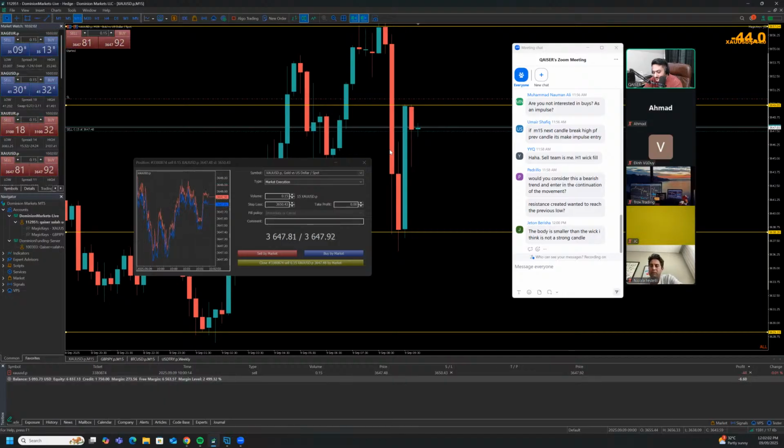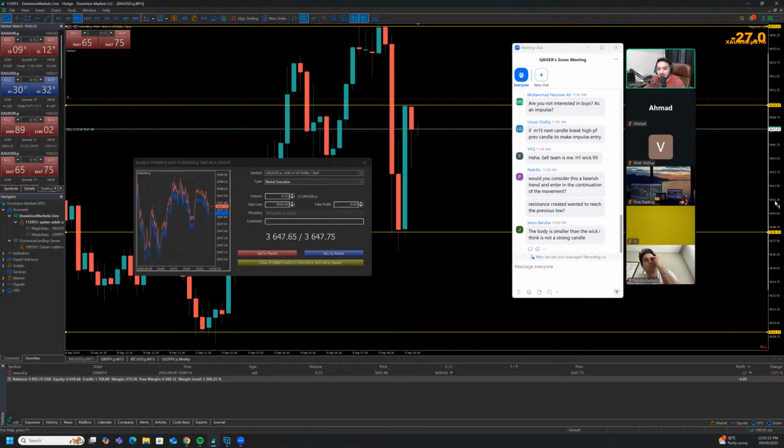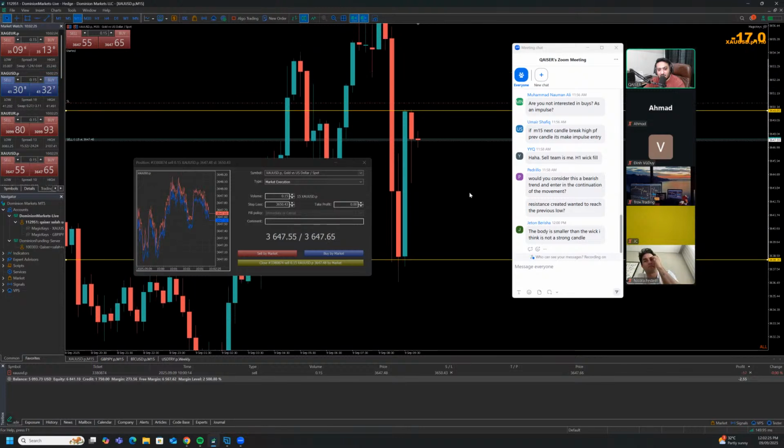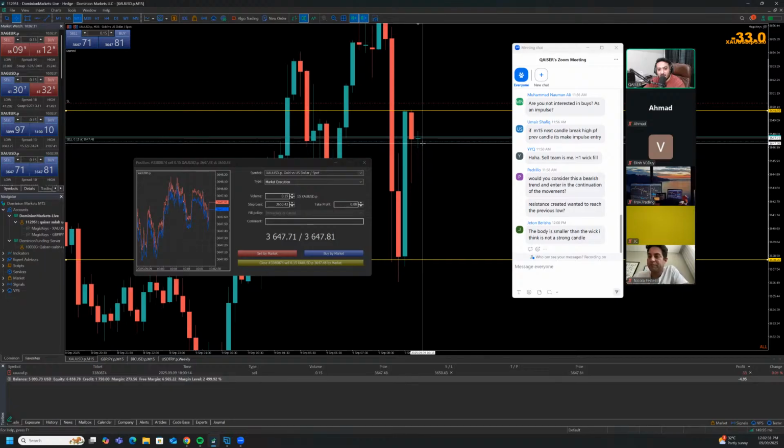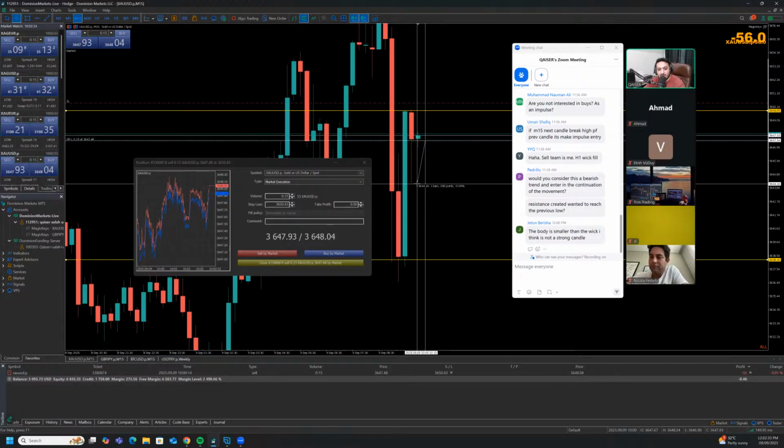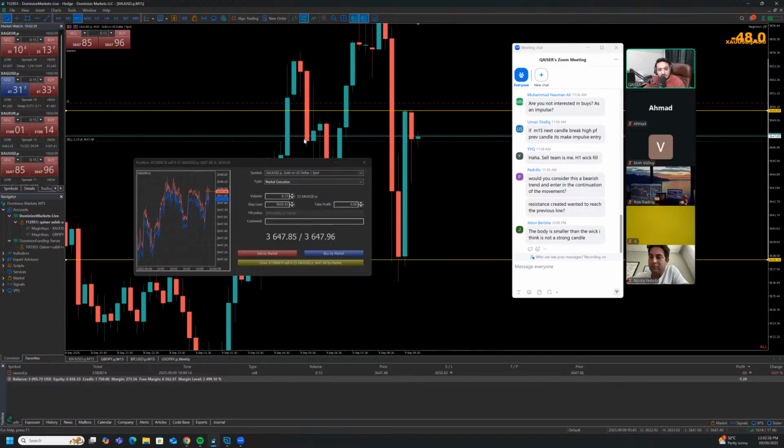Hmm. Just need to wait here. So, opening of London, I'm expecting volume here, to be honest. We just created a resistance, we just created a support. The candle does not have an upper wick, so there's no business for this candle to break above the previous candle high. If we break above the previous candle high, it's going to hit my SL. As long as it stays where it's standing, we have a higher probability. First we're going to fill this wick, and then with the volume it could continuously push to the downside to reach the low. This is something I'm expecting from it.